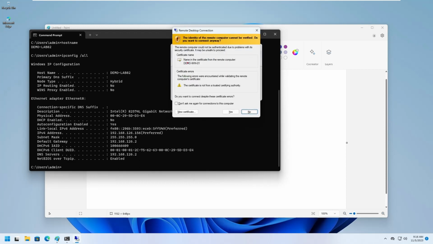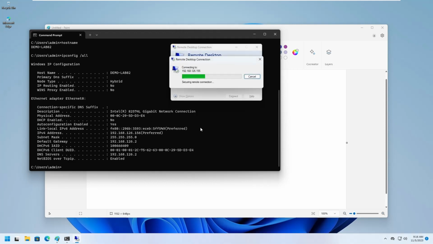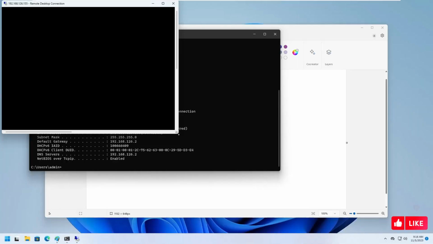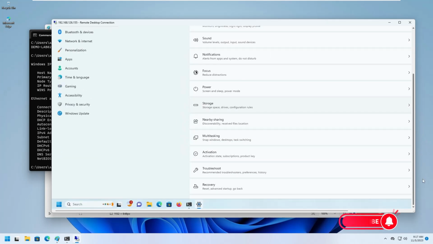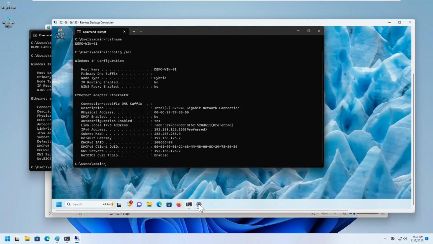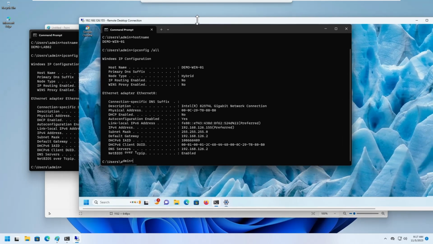Yes, I am able to connect to the target machine, demo-win01. So this is the target machine. I am able to access the target machine now.